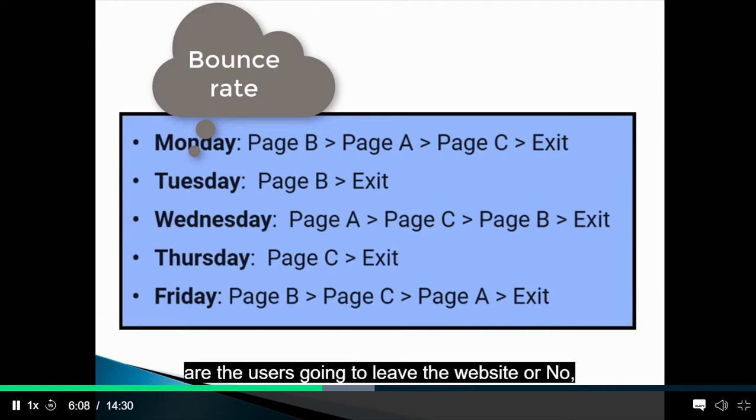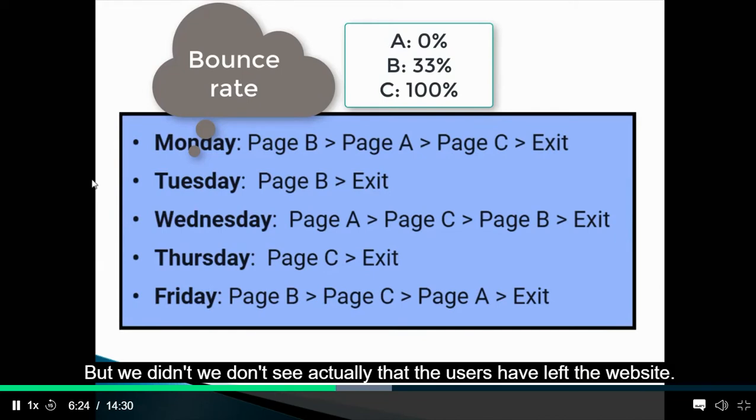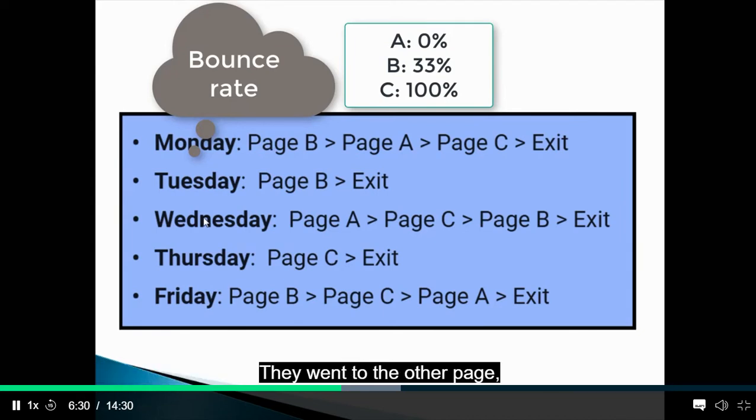Are the users going to leave the website or not? They're going to go to another part. So only one day we start with page A, which is Wednesday, but we don't see that the users have left the website. They went to the other page. Therefore, page A doesn't have any bounce rate, and the bounce rate is 0%.